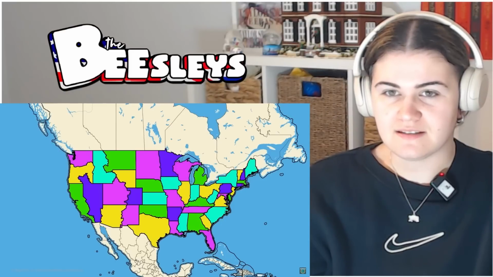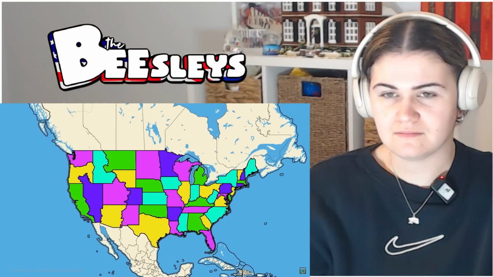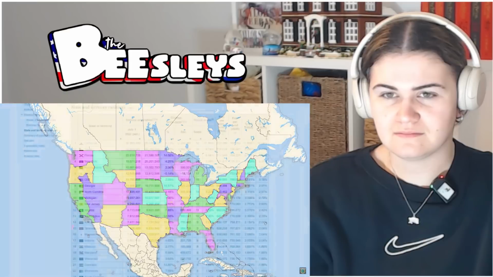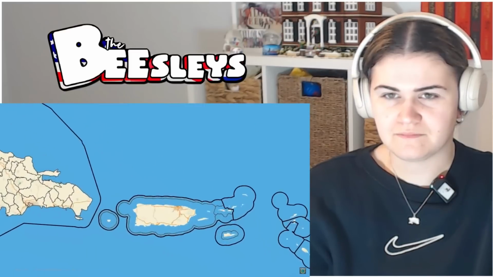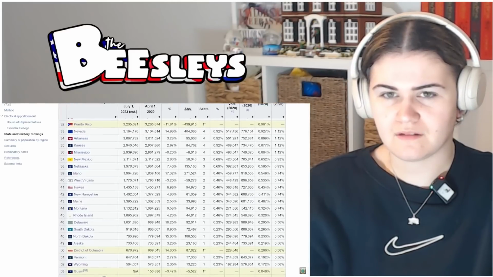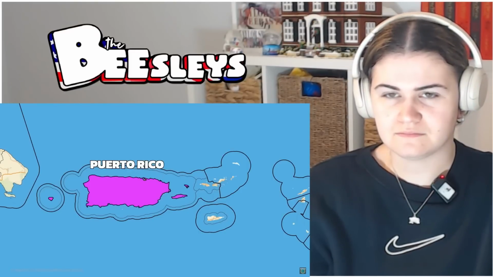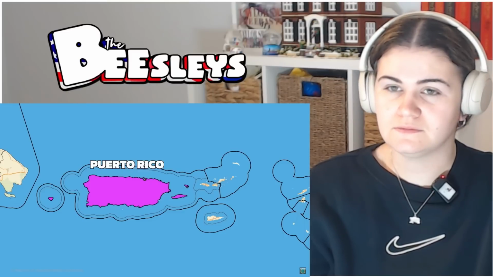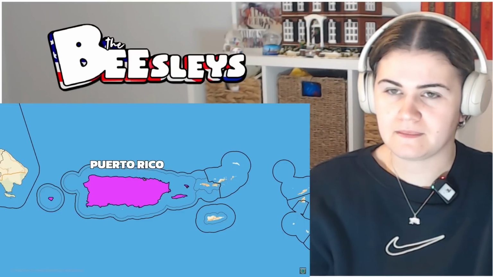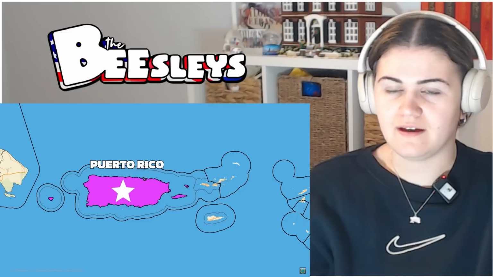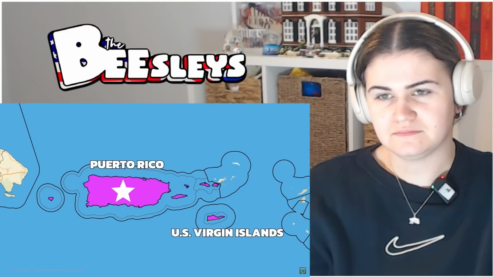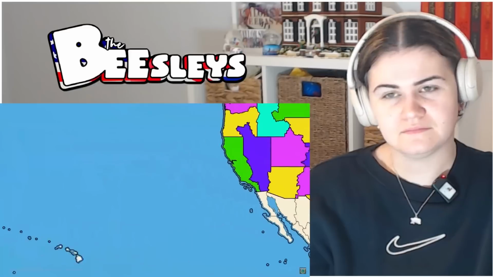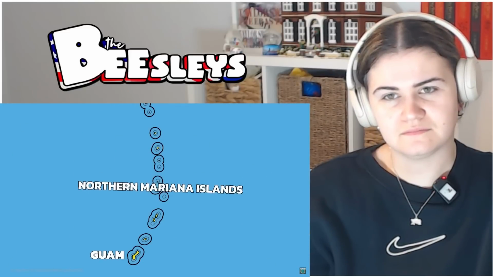This is actually pretty easy because, in case you were unaware, the United States owns territories that are not full states within the country. So we can cobble together some states from them, right? The most obvious full state to include would be Puerto Rico. It has more people than 19 other states, and as such, makes no sense to keep it as a territory in my eyes. So, welcome aboard Puerto Rico. And because they're nearby and also a territory, we're going to add the US Virgin Islands as part of Puerto Rico.